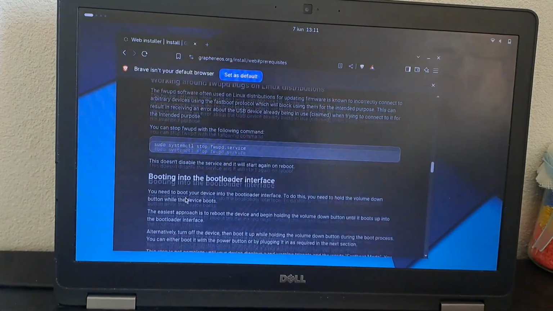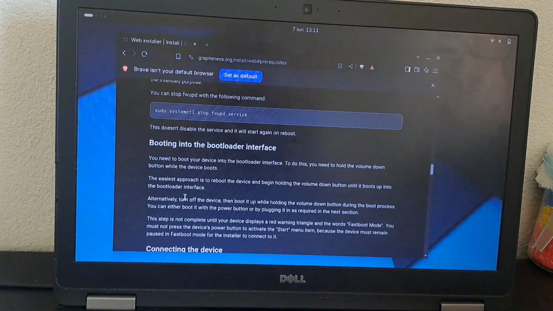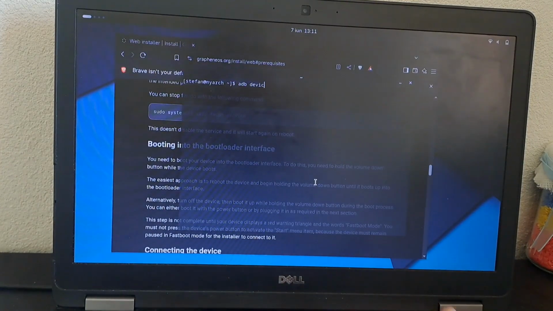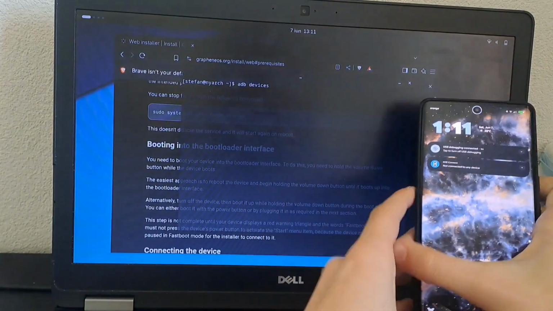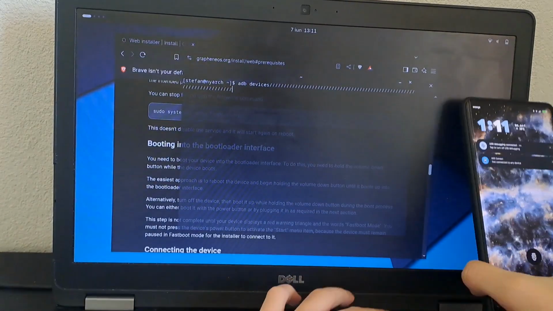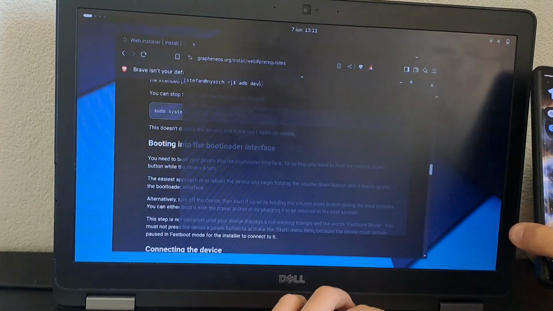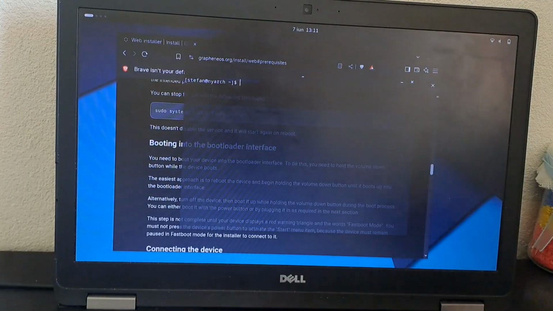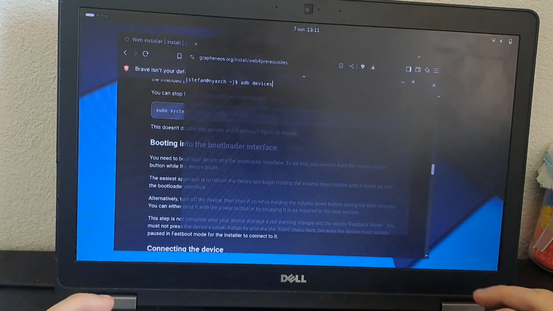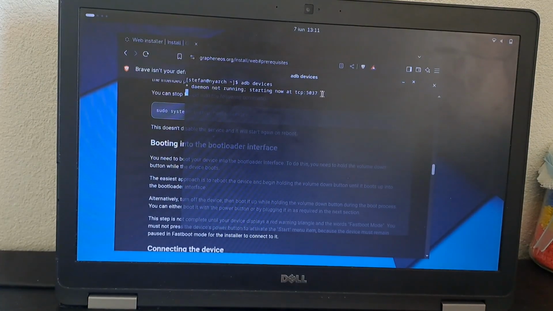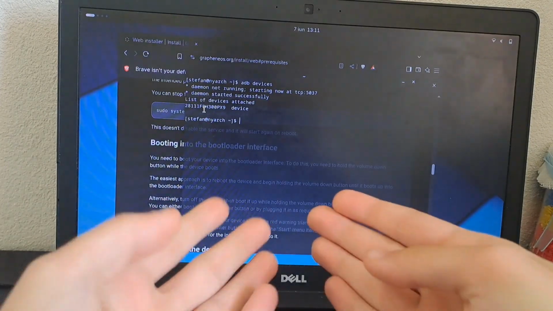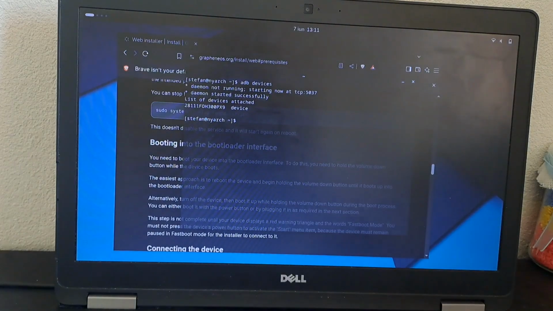Let's get started. First up, let's boot into the bootloader. So we will check for ADB devices, and over here I'm just gonna put the Pixel right beside here. If this causes that, I will find a place to put it. So I'm just gonna write adb devices and let's see if it detects the Pixel. Okay, it's now starting. Okay, there it is. There's the Pixel. Sorry about the background noise, by the way.